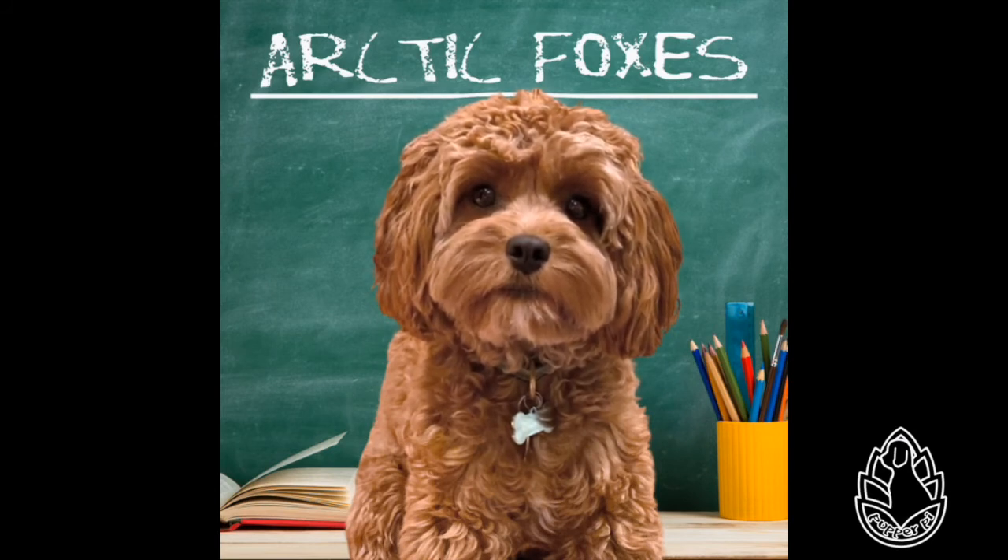In some locations in northern Canada, a high seasonal abundance of migrating birds that breed in the area may provide an important food source. On the coast of Iceland and other islands, their diet consists predominantly of birds. They also consume berries and seaweeds, so they may be considered omnivores. This fox is a significant bird-egg predator, consuming eggs of all except the largest tundra bird species. When food is overabundant, the arctic fox buries the surplus as a reserve.